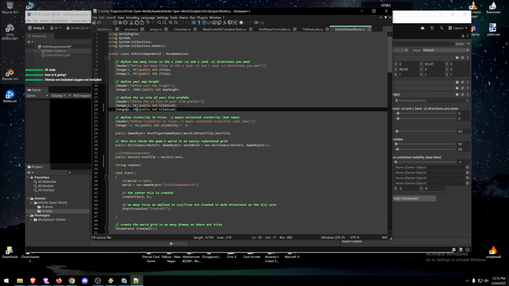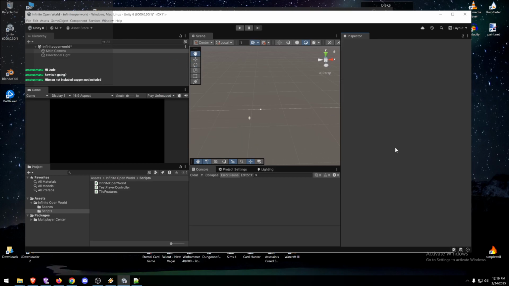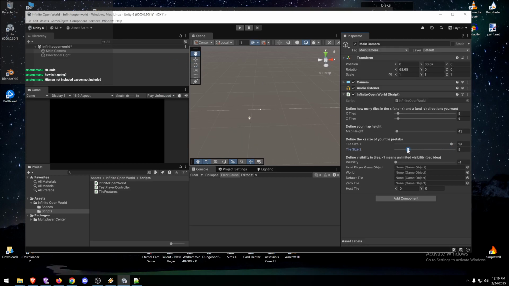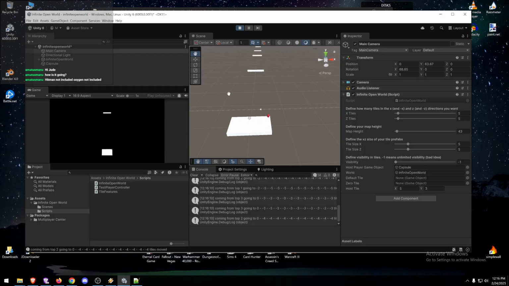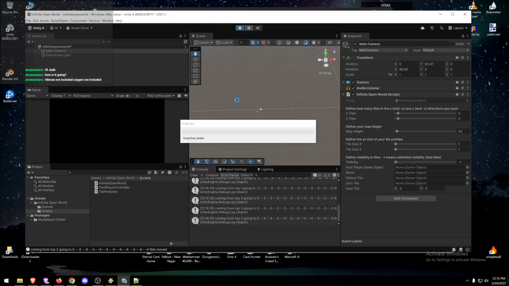Good. And again, if you're downloading this asset from the asset store, you can change these numbers, of course, according to what your designers need, or what you want to limit them to. Yeah, this will break, because we haven't dealt with that yet.